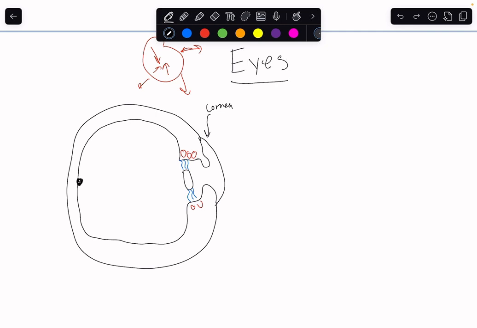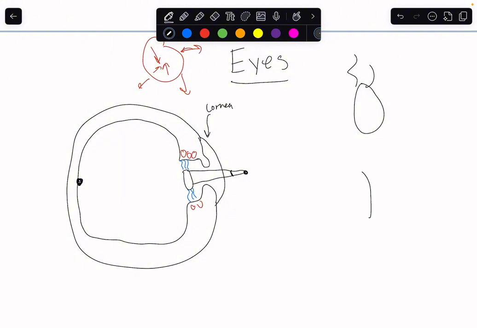So if you're looking at something close, let's say I'm looking at this right here, it's going to bend and hit the lens. So it's going to go like this, right there. And this is a pretty big angle that we have right here. So we want this lens to be more like this, because when it's more lax, right here, then it's able to bend the light a lot more.